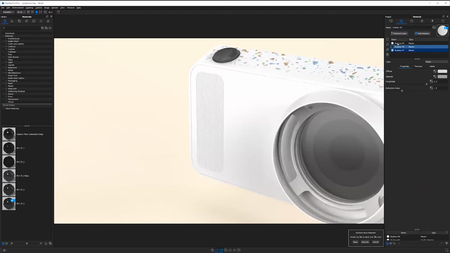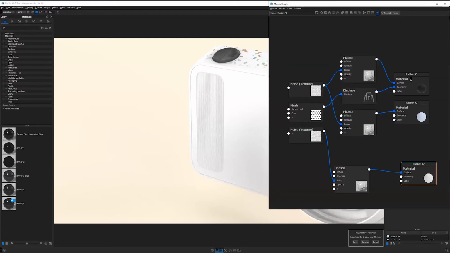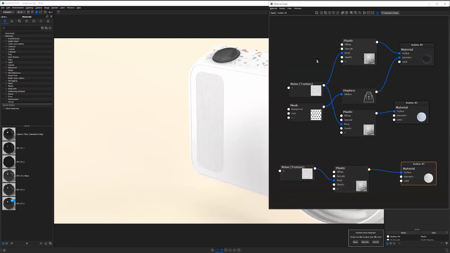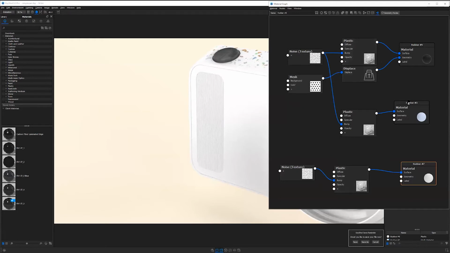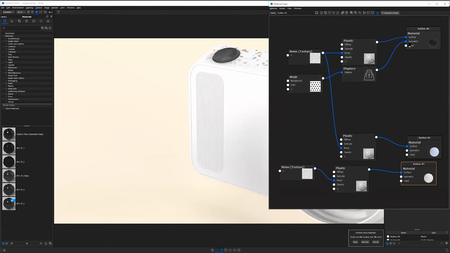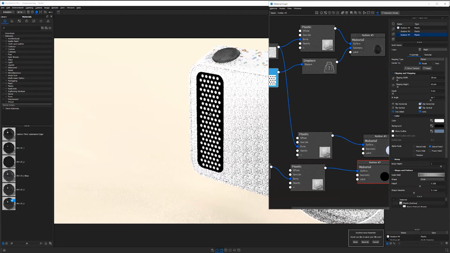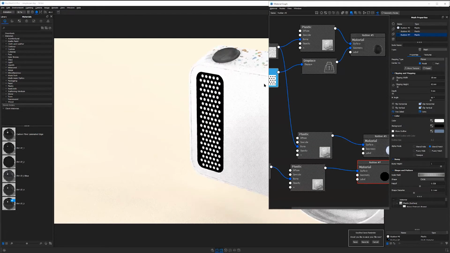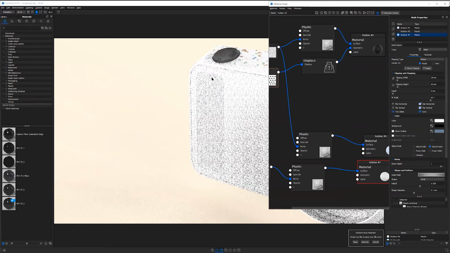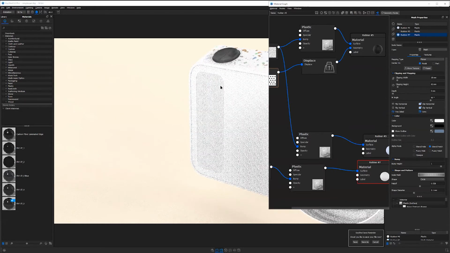Inside our material graph, we have a number of different sub materials set up. And in this case, we have this rubber up here. It's a plastic with a little texture on it, and it's got a displacement node and a texture. If we preview this texture, it's a little tactile bumpy grid, and displacement is going to actually put those textures right onto our model.